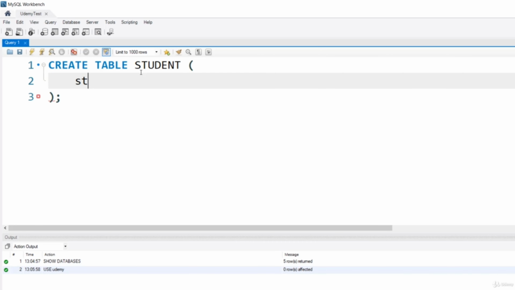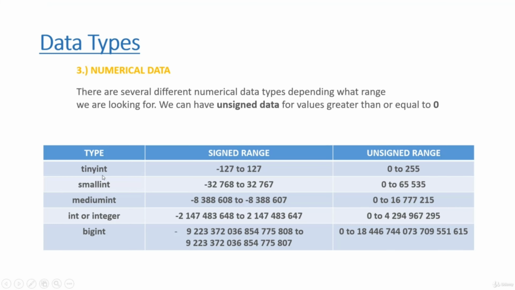So first of all, we have a student ID. It is going to be an integer, but this is exactly what we have been talking about, that we don't have to use a plain integer. We can use a small integer instead, and unsigned, because of course we know for certain that IDs start with 1, 2, 3, 4, and so on. So we don't have to deal with negative values. So in this case, we will use small integer, which means that we can store up to 65,535 students, because of course IDs are going to be unique integers. So we are going to identify every single student based on a given unique ID.